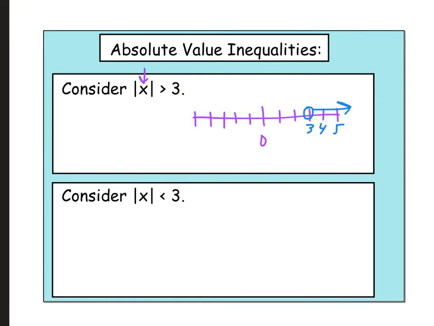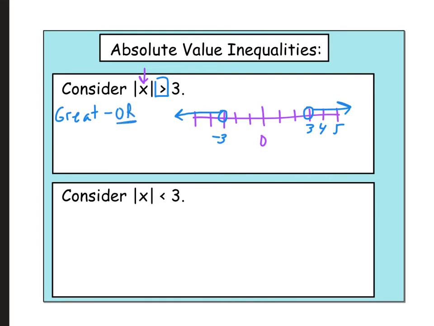And then the same thing in the other direction: does negative 1 work? No. Does negative 2 work? No. Negative 3 does not work, but it starts right there, because negative 4 would work, negative 5 would work. Each of those is farther away from 0. They're more than 3 units away. So the way we kind of write this, and here's what I always remember, the greater, I always kind of pronounce that as great or, and here's why.